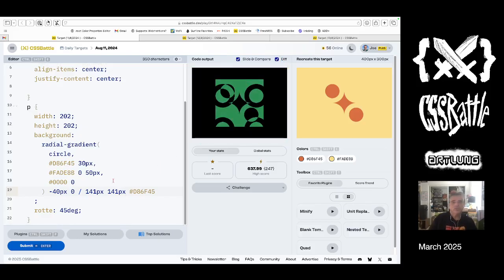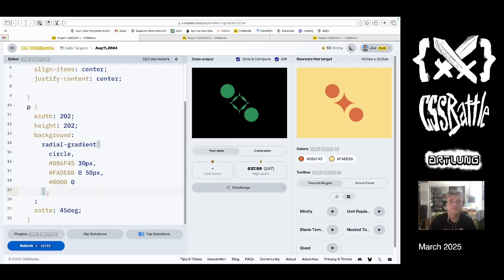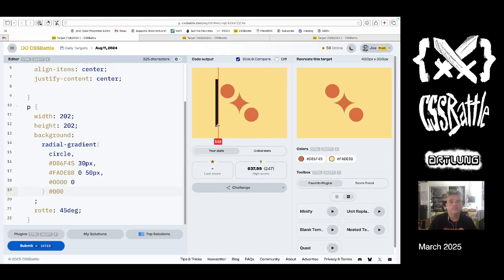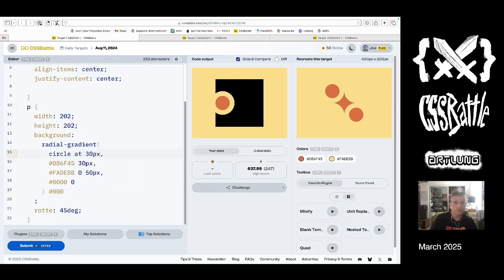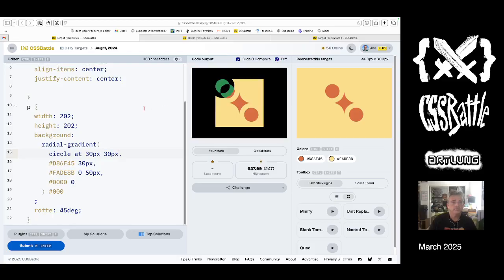So do we need to do the reverse of what we did? I think yes. So there's our circle. And then I'm going to put this background color. So here's what we got so far. Let's do the at, at 30 pixels, and then move that into the right place. Oh, and I guess we don't need all this height, do we? We really don't.